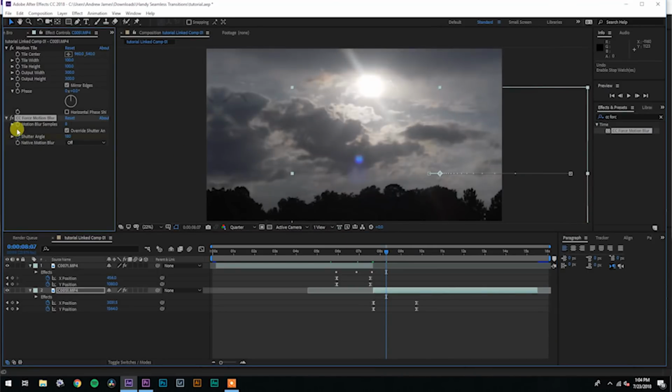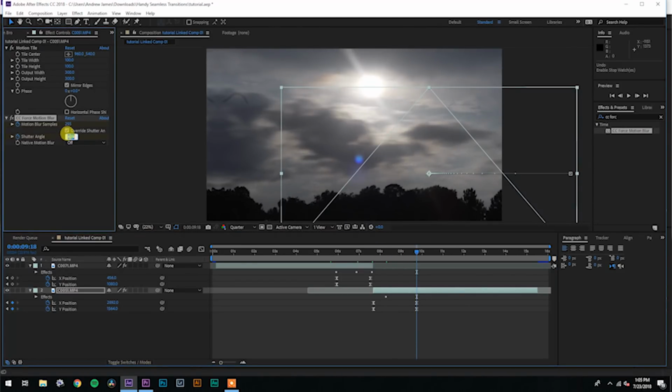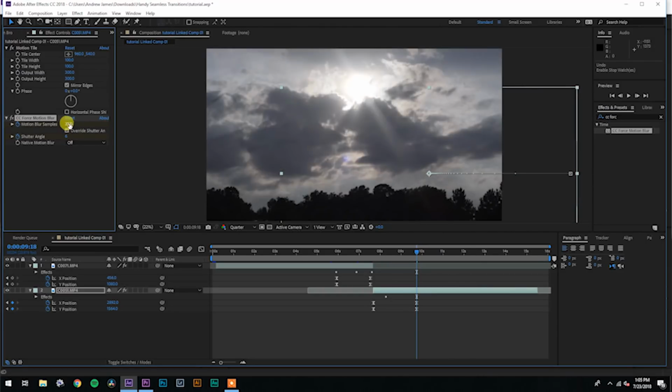Let's go into the next clip and do the same thing. We'll keyframe the motion blur somewhere around there. We'll keyframe the shutter angle. We'll drag up the motion blur samples, and we'll drag up the shutter angle a ton. Perfect, as you guys can see, it kind of jumps into that smooth motion blur, and then we'll go to the end of the clip and we'll keyframe the shutter angle at about like 6 and the motion blur samples to about 4.